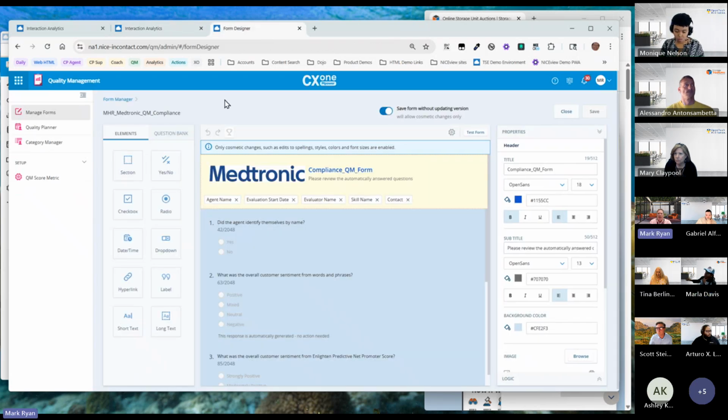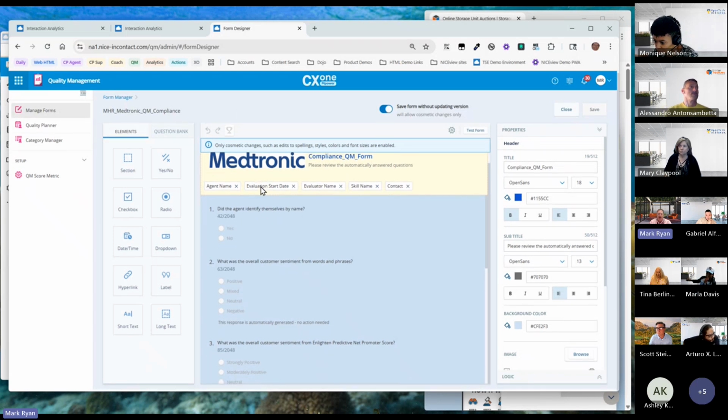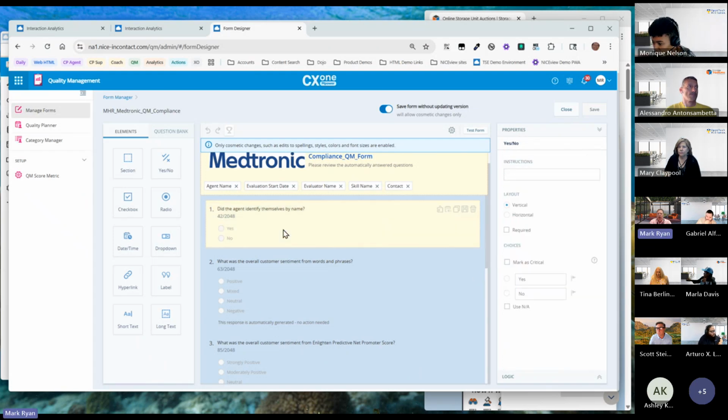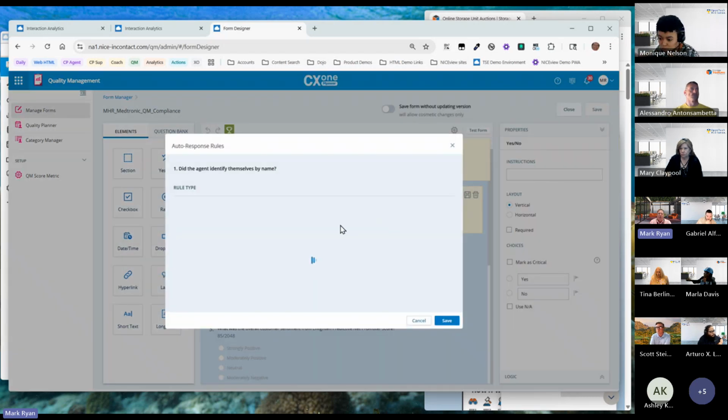Let me just jump real quick. So the idea of QM is that, I mean, everybody does forms, right? Everybody does evaluations of agents. The beauty of our QM is that we can go in and utilize our analytics capabilities to auto-complete forms.